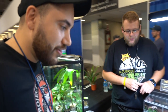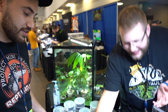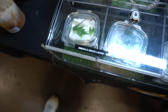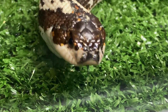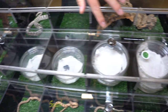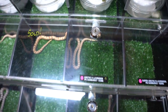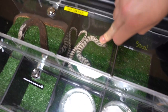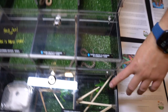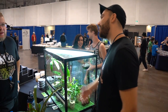I was excited to show off everything he has, but to be fair, we do have like the coolest animals still. Yeah. Tachydromus here. Of course, every time. One of my favorites. We do have this very strange female hognose. Azurius, some Thalsuma clemeri, and then we also have various different hognoses. This is the male up here. Produce pretty much all of them. Very cool. And finally, we have the very underrated chameleon geckos. Very easy first pet, easy to handle, easy to care for. All right, buddy, thanks so much. No problem.